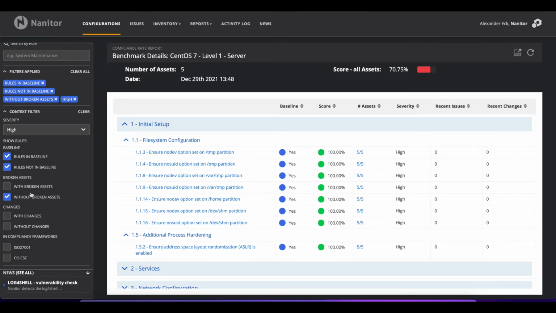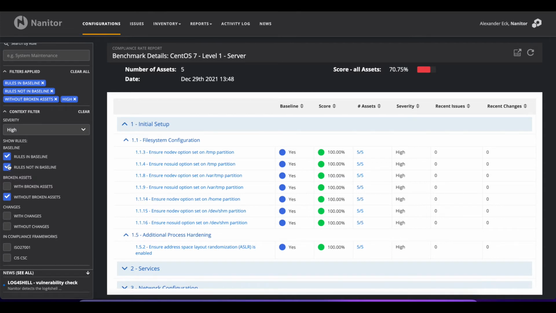Broken asset in that sense basically means that the check has failed on at least one device. Or if I check here without broken asset, it means that all assets have passed that security check. So this is the way you can leverage the filters in order to filter out checks that are important.